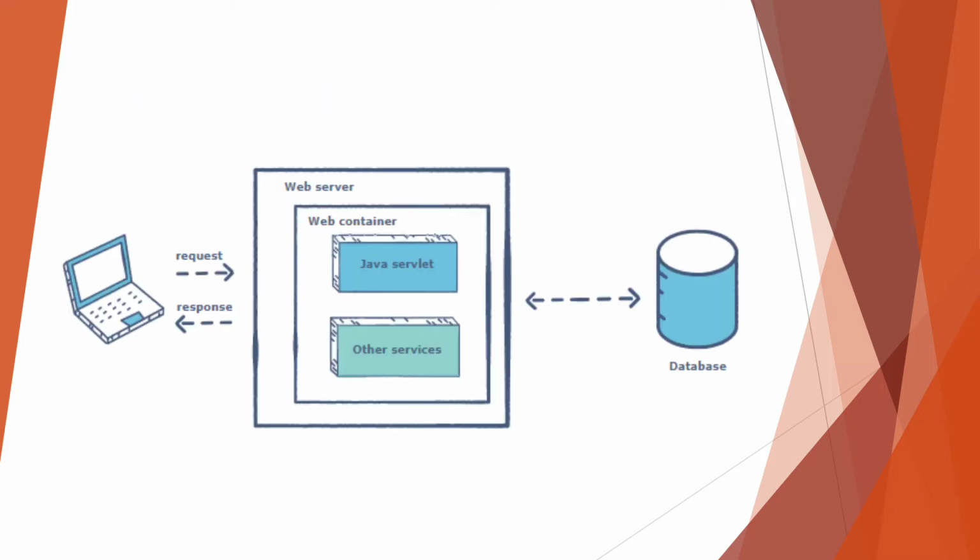Okay, so now how it looks in the diagram. Look at the diagram of it. First of all, the request is made by the client and it goes to the database as a request. Who does this? This will be done by the web server, or you can say web container. In our terms, if you take the example of a browser, then the browser will take the request in the form of a servlet and give it to the database. The database will respond in the form of an object and will give it to the client again with the use of the container. So this is about the web container.